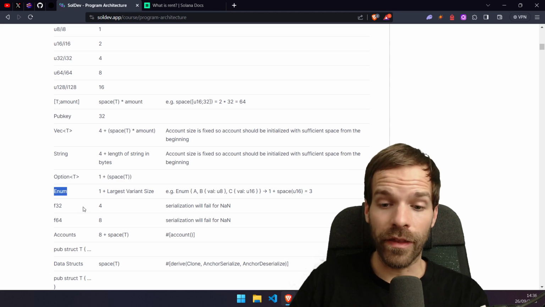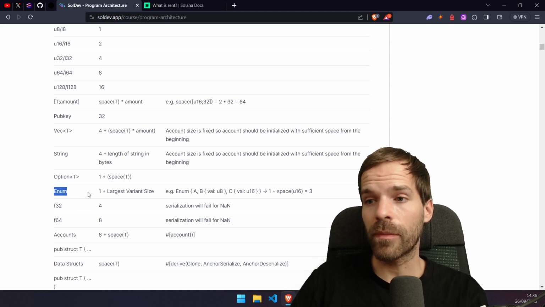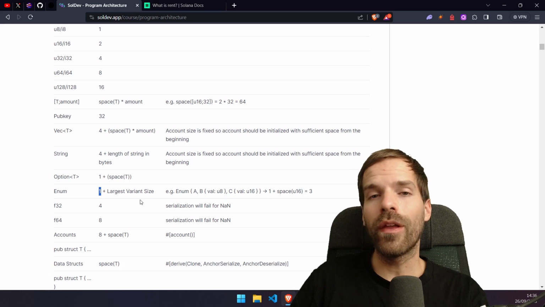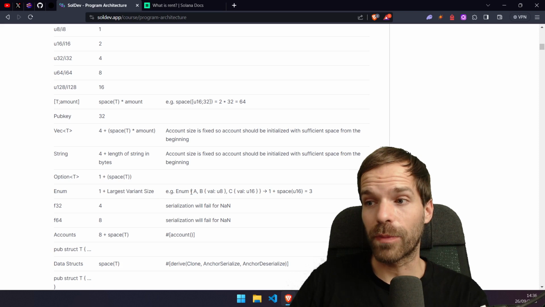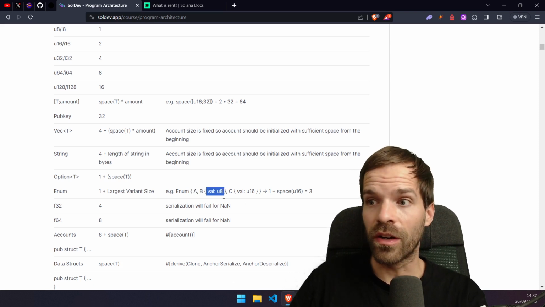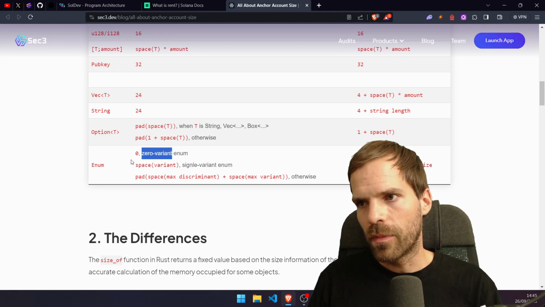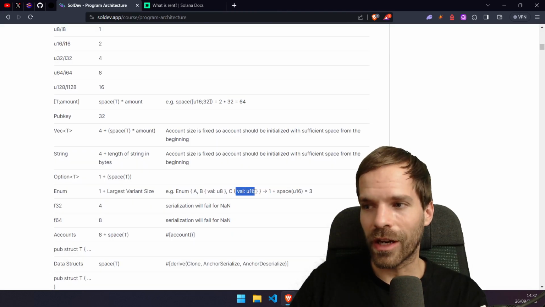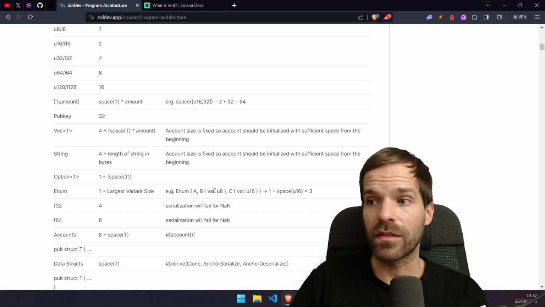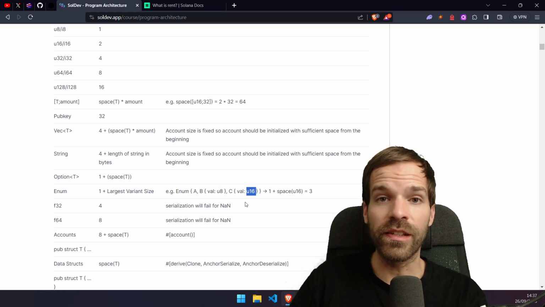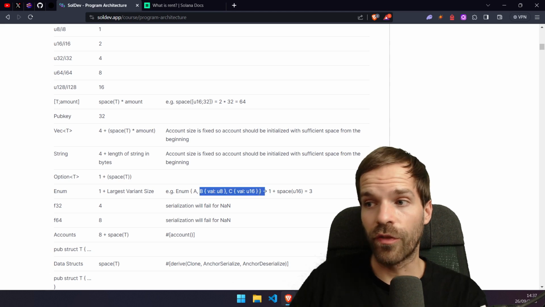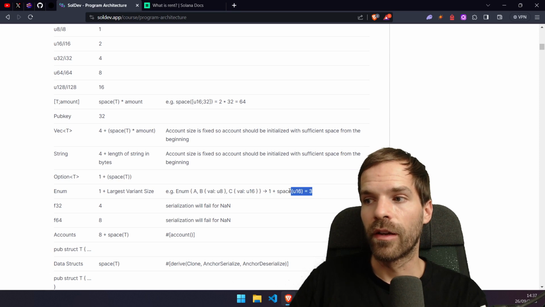An enum, and this is also interesting, is 1 plus, so 1 byte, and then the largest variant size, because an enum can have those inner values, or variants, that's what it's called, and depending on how big those are, because those can be more complex things. In this case, we have a U8 and a U16. So the largest of those is the U16. So the total size of the enum will be 3 bytes, because 1 plus the 2 from the U16.